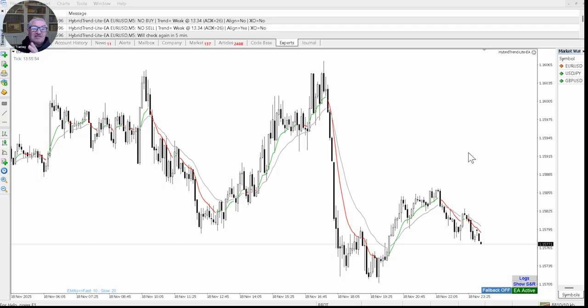Here are the stop loss and here are the take profit parameters. Do you want to take that trade? And if you say yes, you click on the yes button, only then will it enter the trade with the predetermined stop loss and take profit settings.